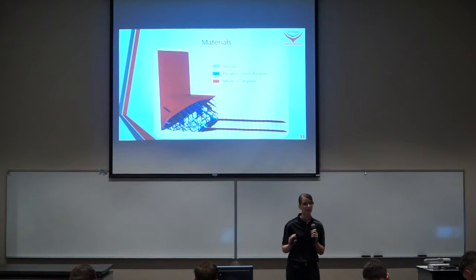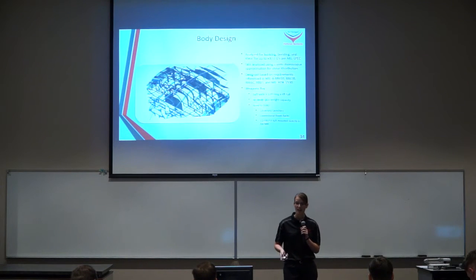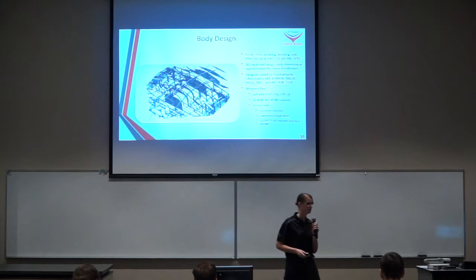It is comprised of an 8-layer multi-directional carbon skin that is supported by foam stiffeners and carbon stringers. These are stitched on in a grid pattern and provide the strength of the material. It also provides damage resistance because any damage to the skin can't propagate beyond the stitch rows. This composite is also easier to manufacture than traditional composites. And now I'll pass it off to Max, who will discuss the other aspects of the structure.